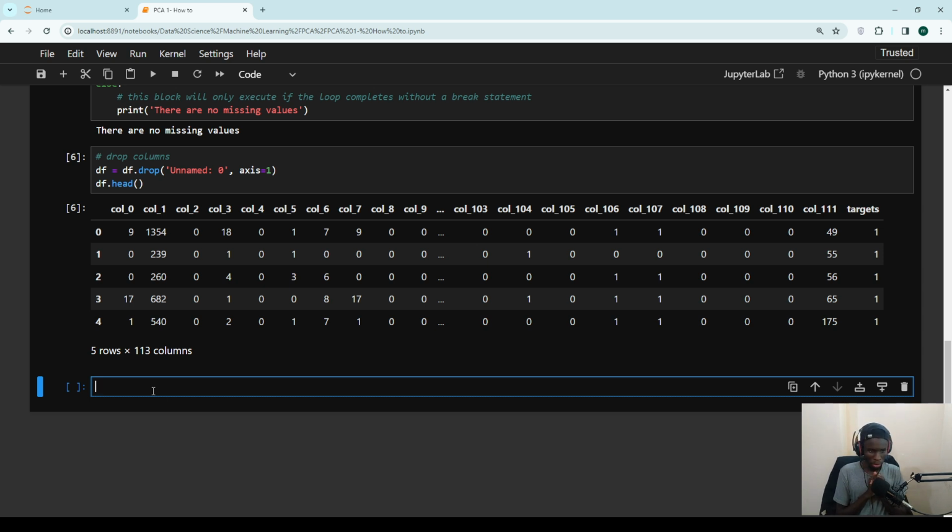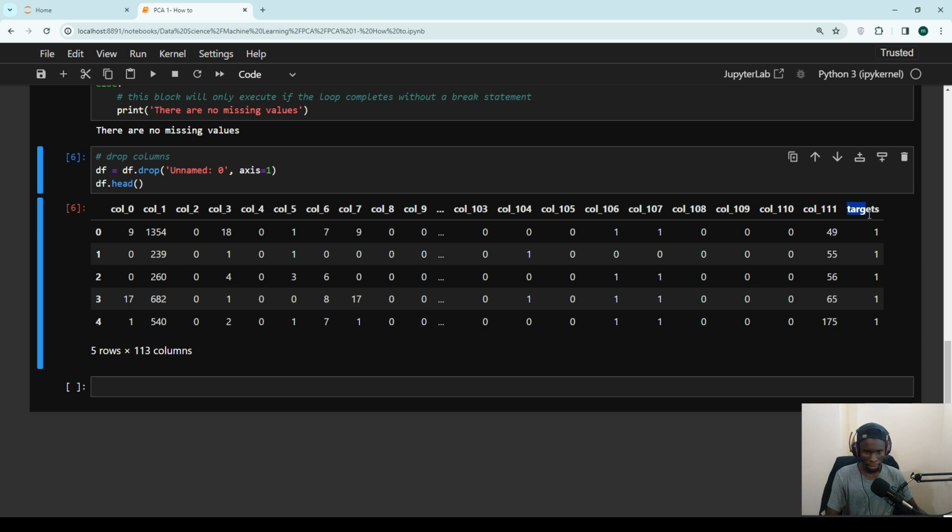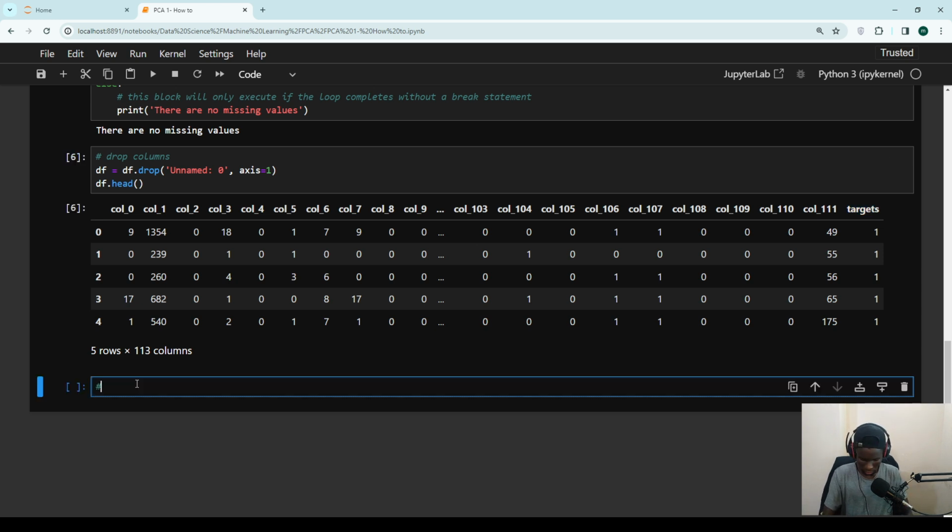Then after this, you can move to the next step, which is about, let's see the distribution of the labels in our target variable. So let's see, checking for the distribution of classes in the target variable.